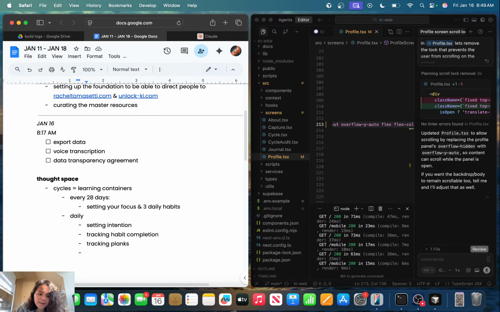And then you're tracking, and then you're capturing. So capturing planks, capturing tracking, and then capturing your thoughts. So think of this as daily. So all of this is the context.